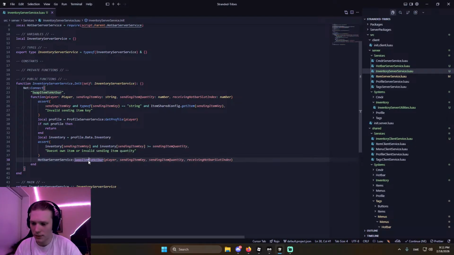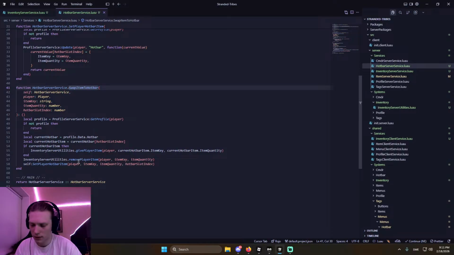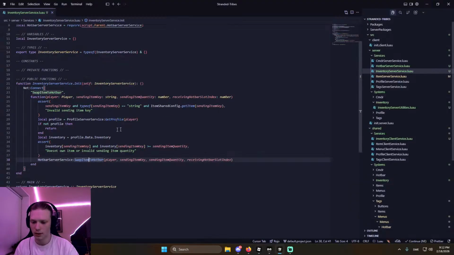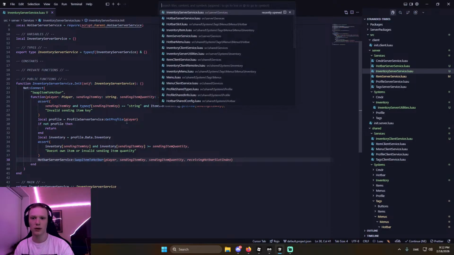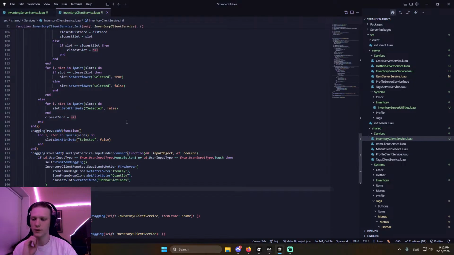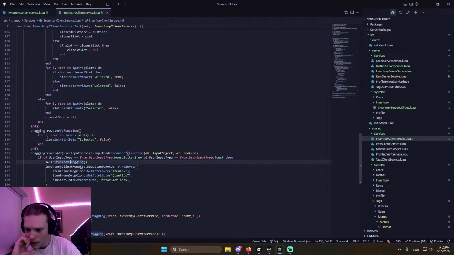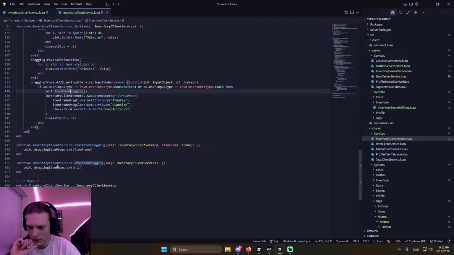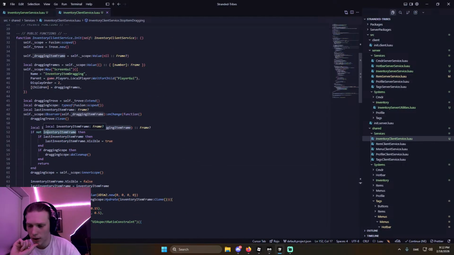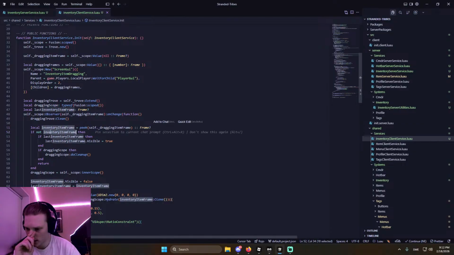So it has to do something with this. Or no, it's a client thing. Yeah, so inventory client service. Here we stop the item dragging and we set this to nil, which will then, this will be nil, and if this is nil, then it's going to go in here.